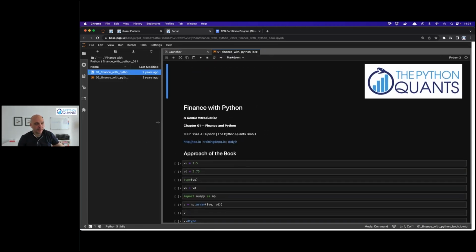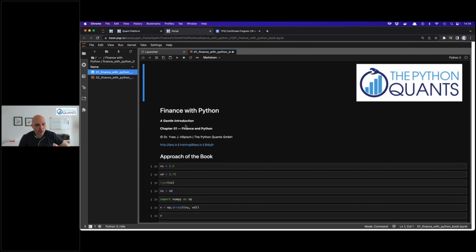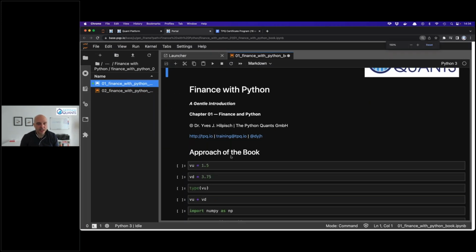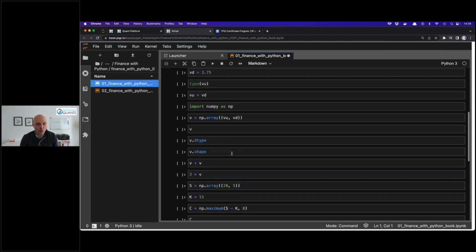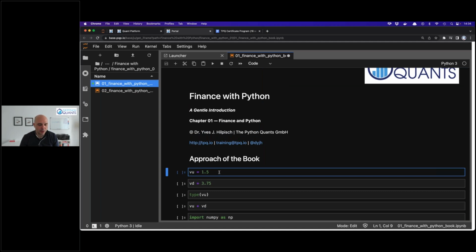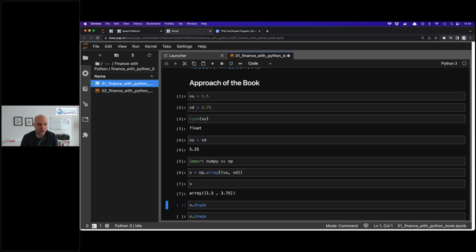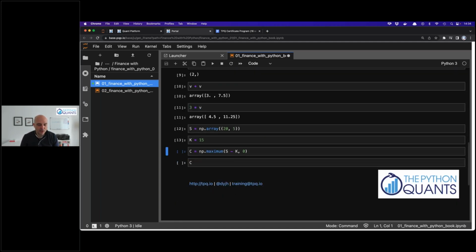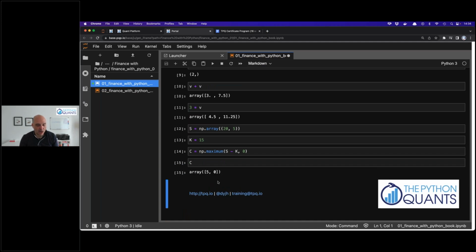You see it takes a little bit, and we are in the game of executing the code for the first session of Finance with Python. You see, this first Jupyter notebook is a pretty short one. You can go through it, execute it one by one, and you are done. Pretty fast, right? Later on, not that fast maybe, because the Jupyter notebooks will be growing and will be a little bit longer. This is, I would say, for sure one of the shortest ones that you will find in the class.